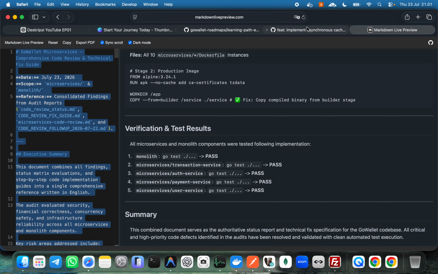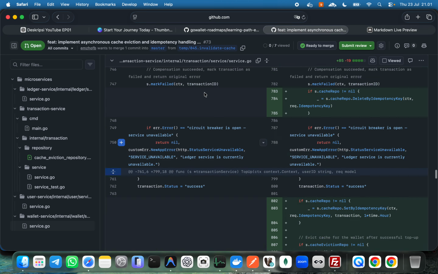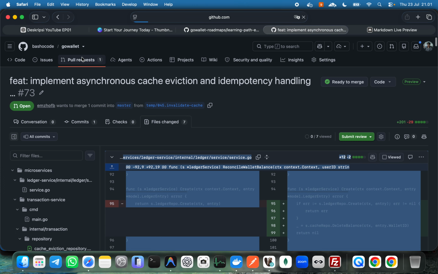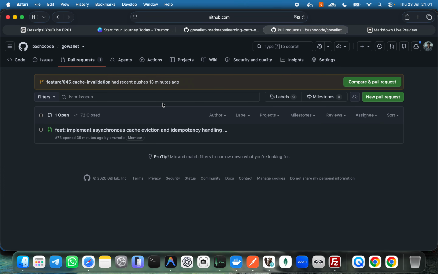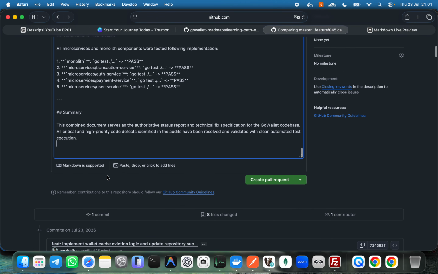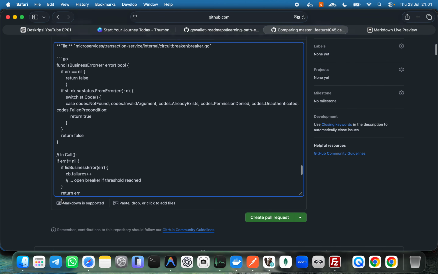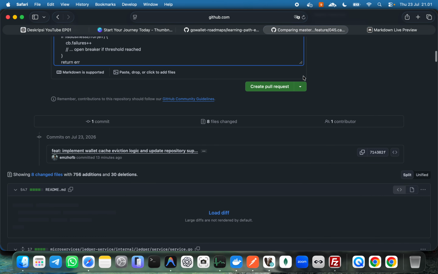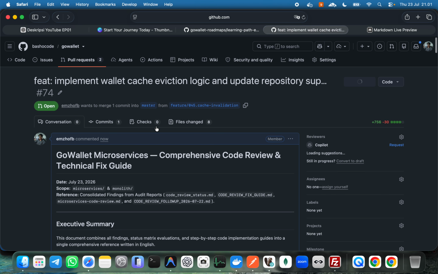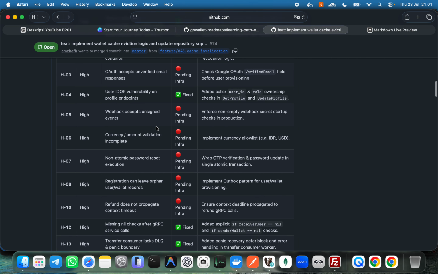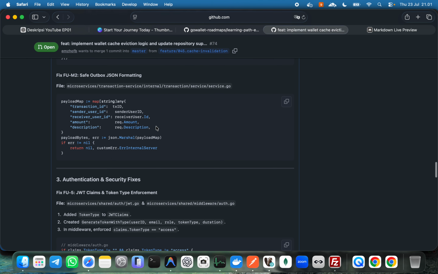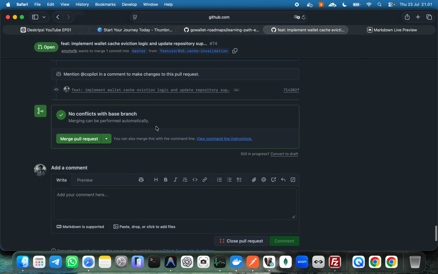I will add this in the pull request so you can see. We'll go to the pull request first and add this one, fixing, and I am about to click pull request, and you see how I fix and what I do here.